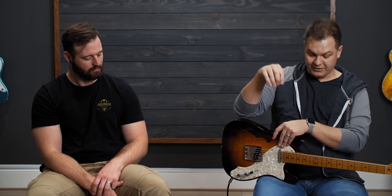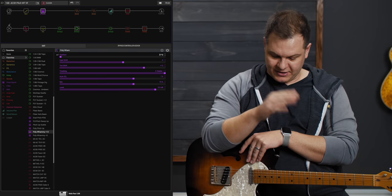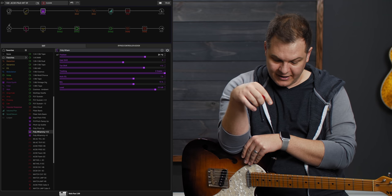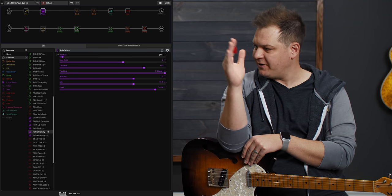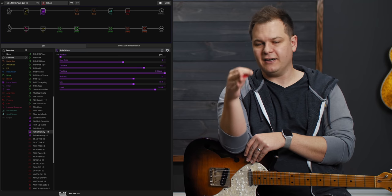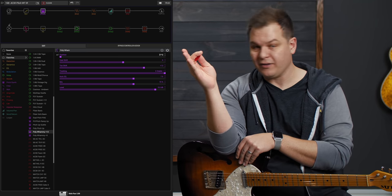If you're familiar with the Whammy effect in the Helix, the Poly version works pretty much the same way, except now you can play more than one note at the same time and it tracks. To go through the controls, you have the position, and Bradford is moving his foot up and down with expression one. The position is the expression pedal. You can assign that to other things if you want.